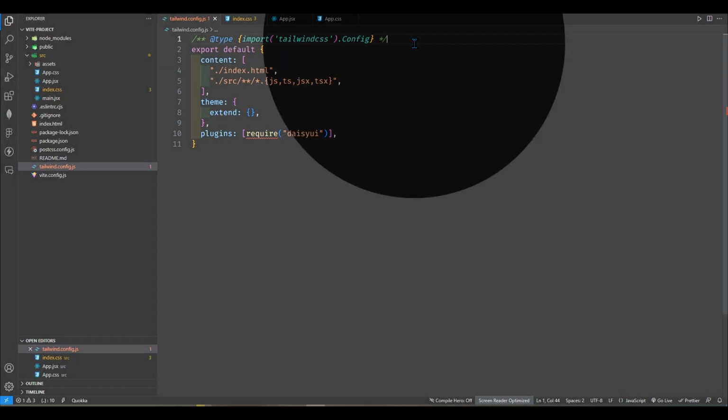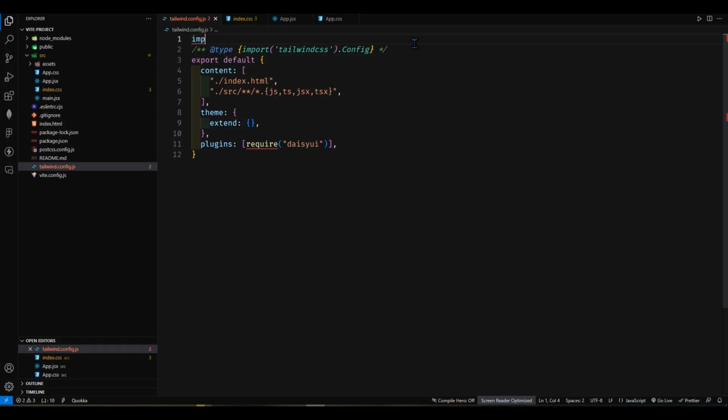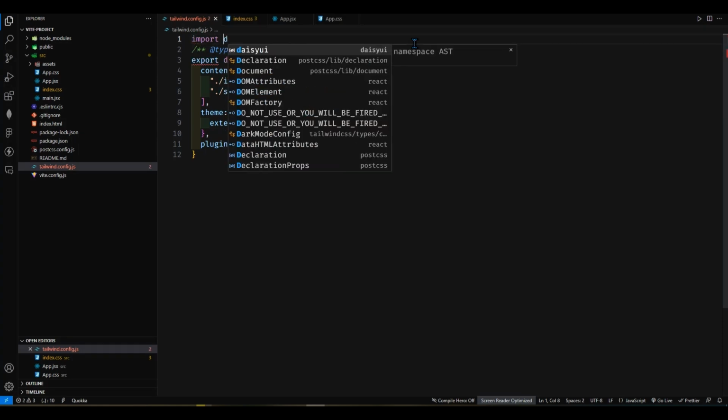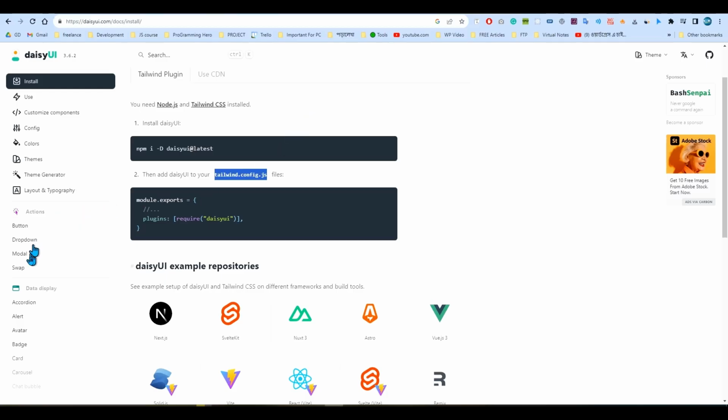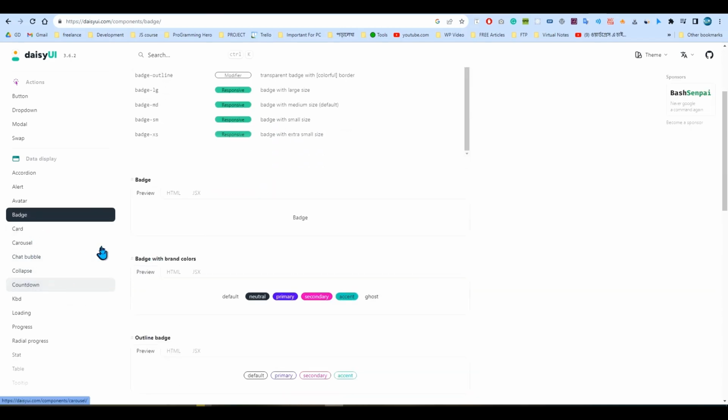Okay, so it's just a basic thing as we import it from other things. So let's say we will use daisyui from, not daisyui, we have to choose the path actually. So we will choose node_modules and then daisyui. That's all you have to do, and just call this one here instead of requiring this. Okay, so just daisyui.